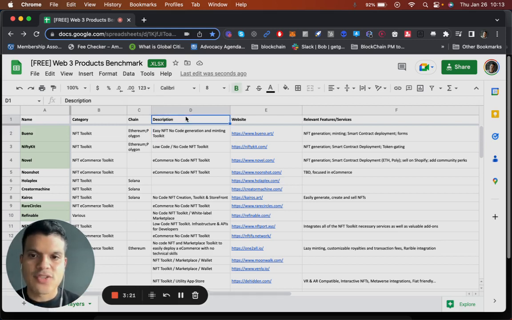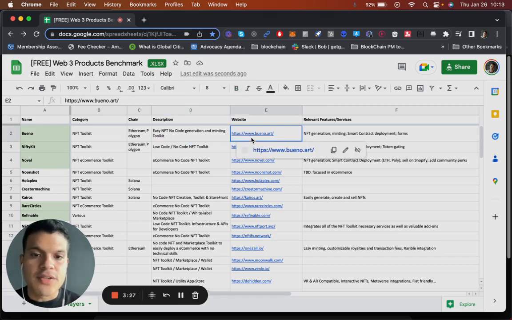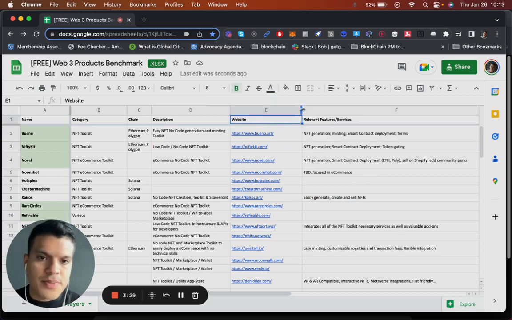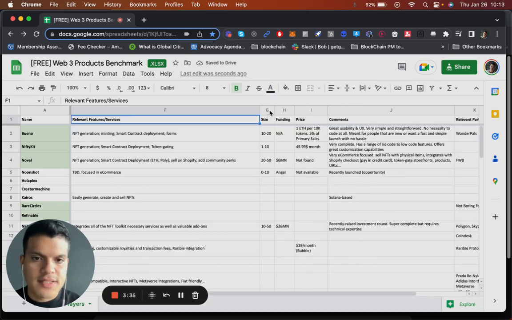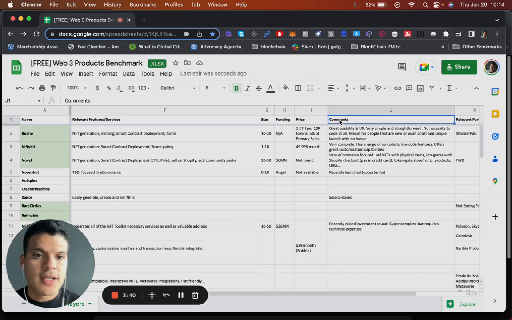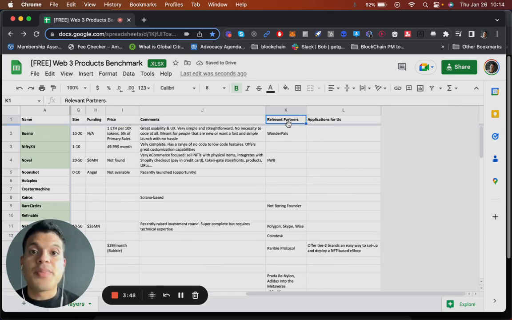So a little bit of description, which honestly I copied most of from each of those websites, and then the website of the product, relevant features and services, size of the company, did they get any funding, is there a price to use their services, a little bit of comments based on me hovering over and poking around their website, and relevant partners. Did they partner with another big brand or big corporation or big Web3 competitor? And then application for us.